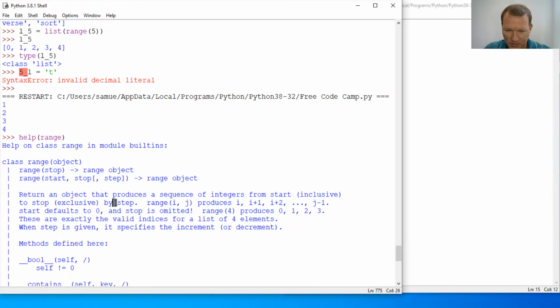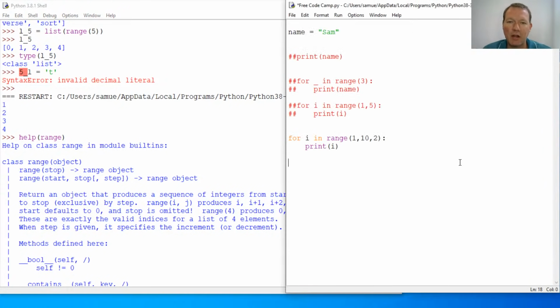And step will be omitted, but I thought it used to say interval. It does not say interval anymore. So think about your times table. Steps. Let's change this to 2. So what should come out right here? Any thoughts of what should come out?